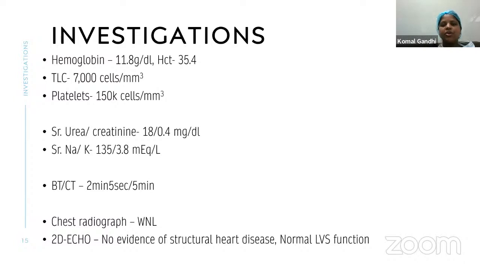But then can your history or your examination point towards the need for 2D echo? So what are those clues you may get from your history taking and the examination part? So I took history of any episode of cyanosis or excessive sweating during feeding or recurrent upper respiratory tract infection in my child. So that history I took to rule out any cardiac anomaly. And on examination, if there is an audible murmur, then there can be a congenital cardiac anomaly in the child.